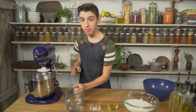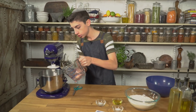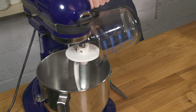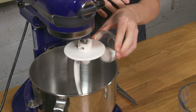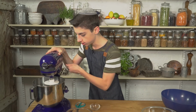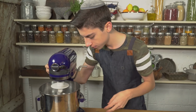Over here, I have a stand mixer, and to this stand mixer, I'm gonna add some warm water straight into here. And my stand mixer has the dough hook attachment on. There we go. I'm gonna add in a touch of sugar, and what this is gonna do, it's not gonna make your dough sweet, but it will activate the yeast and give it something to eat because the yeast is alive. Let's just push this up and kind of mix it for a second to dissolve the sugar.